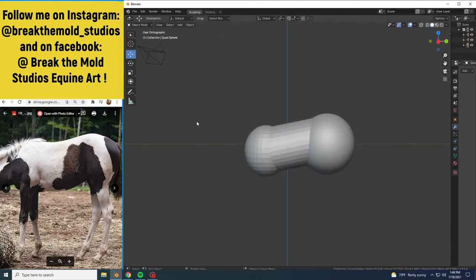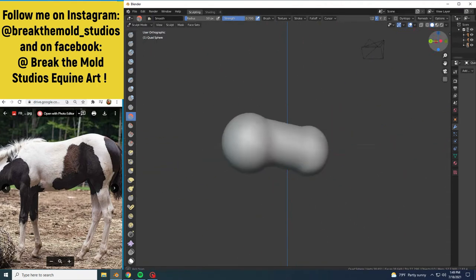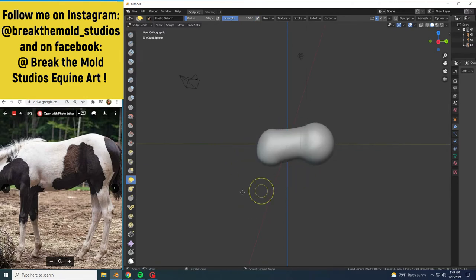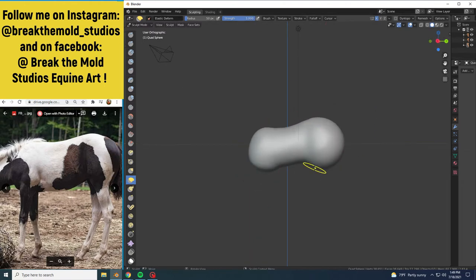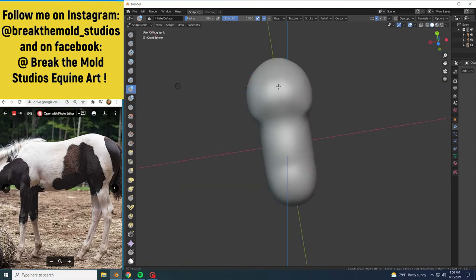But what I've done here is I took two spheres and one cone or cylinder mesh, and I made them into the base body shape of the horse that I'm sculpting right here. And I start with the reference on the left. What I'm working on is a stock horse, either quarter horse, paint, or Appaloosa, a weanling filly is what I'm working on.